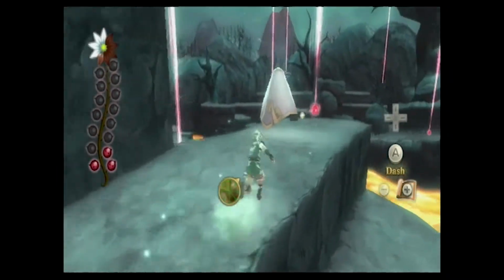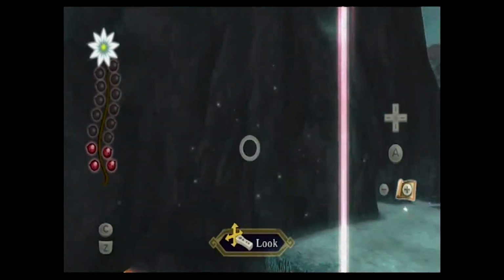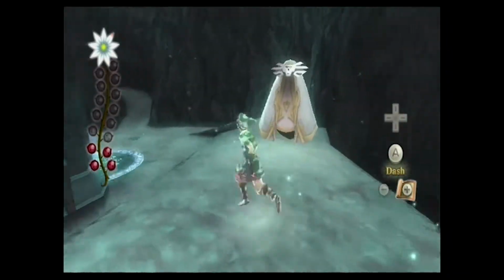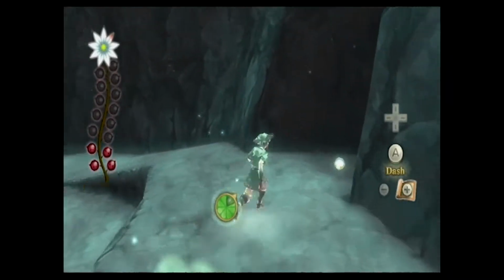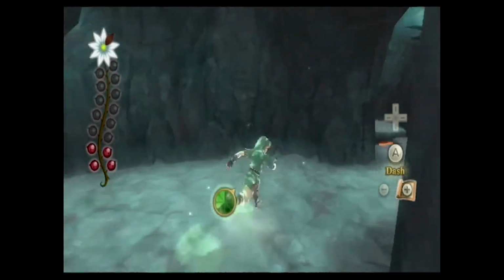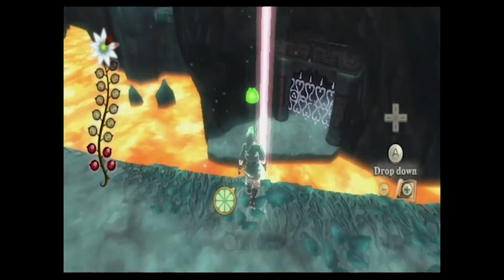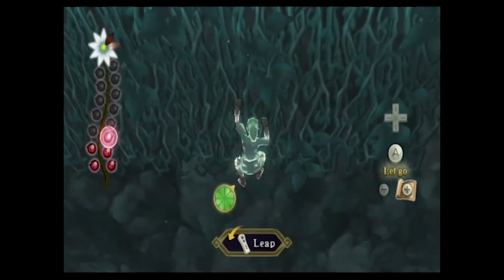This time, I didn't even notice this one right here. Oh well. Can I jump to that? I don't think I can. So we're gonna go around. Because if we go around this way, we can grab it like this. Perfect.